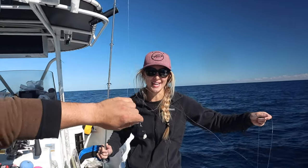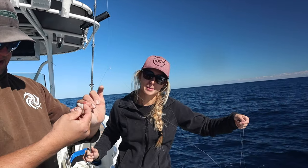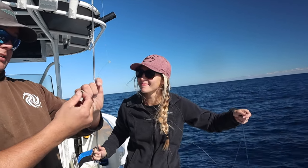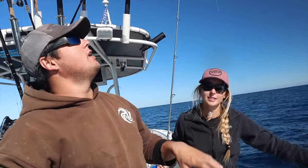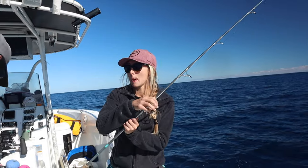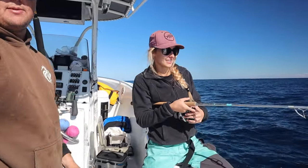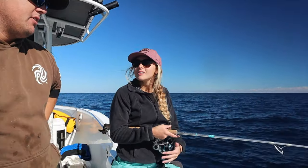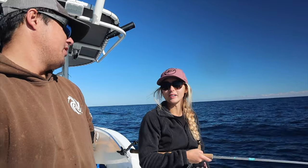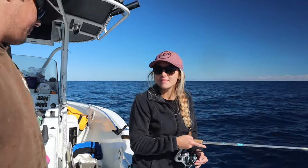So I just caught a red snapper, and one, they are out of season, and he was too small. So simply put him back in. Actually, technically wasn't too small. If you want to keep that one when we have open season, legally, when it is in season, when they give us our super long 4 days a year to catch them, you can actually keep any size that you want. Oh, yeah. I've actually had people want to keep those because they want to hole fry them. And it's pretty hard to hole fry a 20-pound snapper, so if there's like a family of six, they'll keep one about that size.